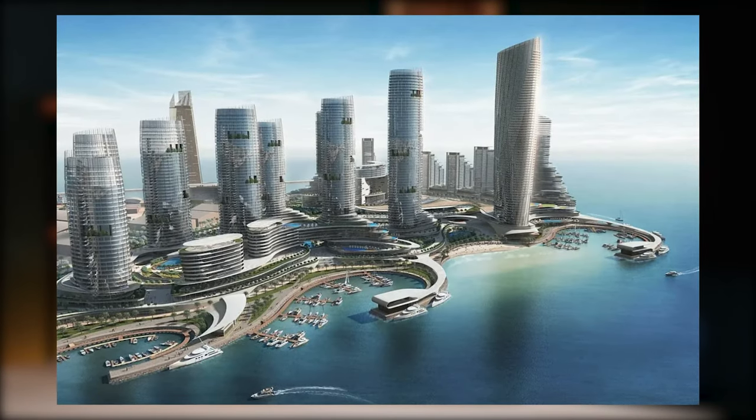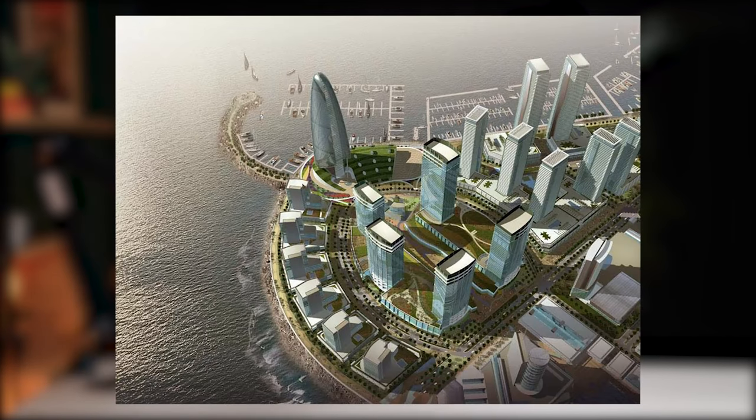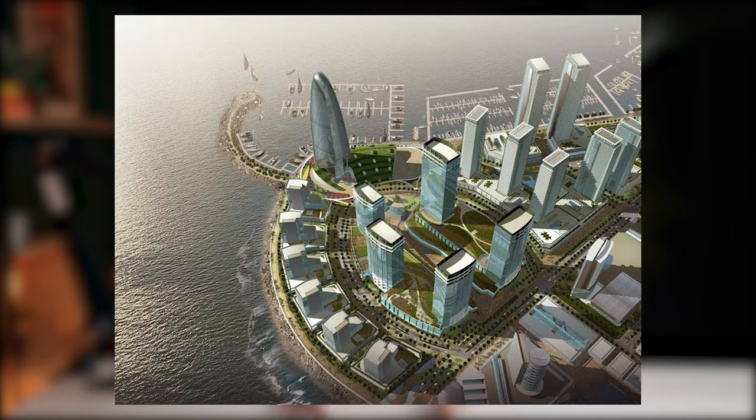The second area is Maritime City. It's a very special area for me because I already own units there, and all of my clients I've worked with over the years have also purchased properties there. I even managed to sell an entire building — that's how much I believe in that area. The reason is that this is a waterfront community, and the price there is almost 40% less than in any other waterfront communities.